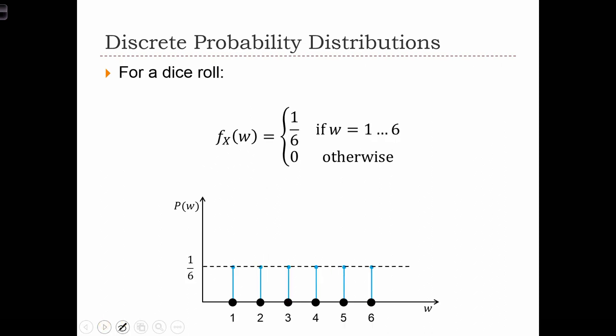Let's see another example. What about for rolling a die? Here, the different outcomes are 1, 2, 3, 4, 5, and 6, and the probability associated with each outcome is one sixth.